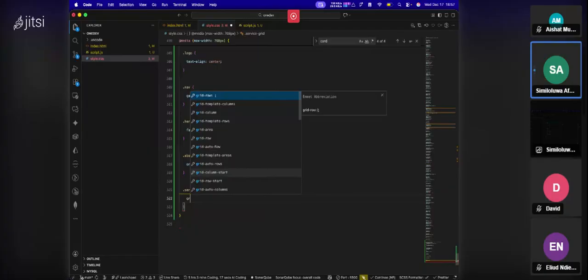Then we are going to say that the work gallery grid template column should be one FR, and the work item dot large, the grid column should be span 1. Remember, yesterday we made this one span 2, and each of these span 1. But now we want each of them to show on one line, because this is now a smaller screen, right?